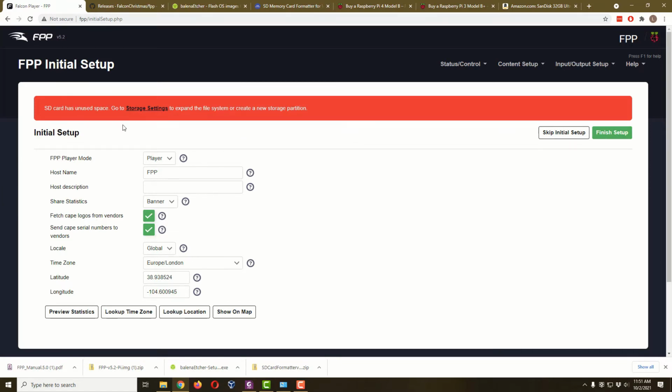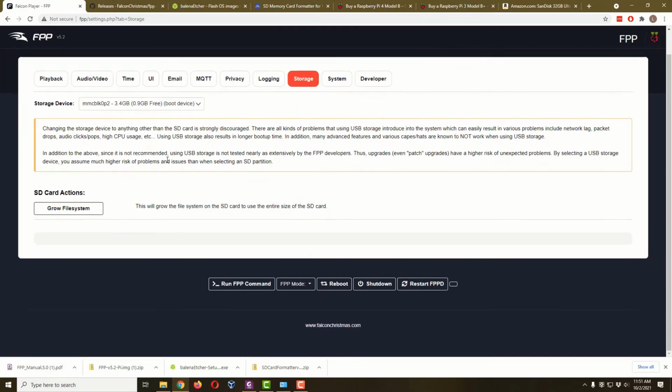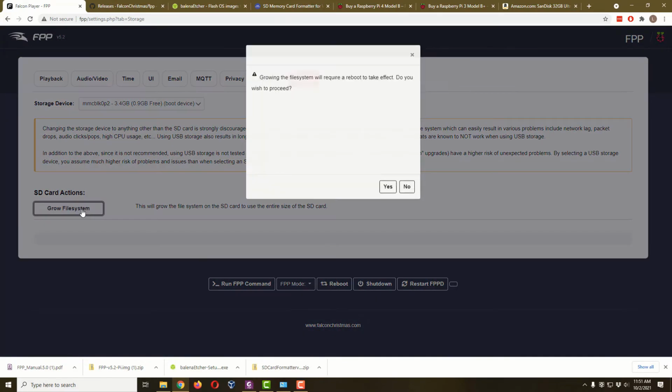Alrighty. Notice the first thing here, we have something in red, and so that's probably really important. It says the SD card has unused space. Go to storage settings to expand the file system. Well, let's click on that link, and sure enough here, we've got a Grow File System button. So let's click on that.